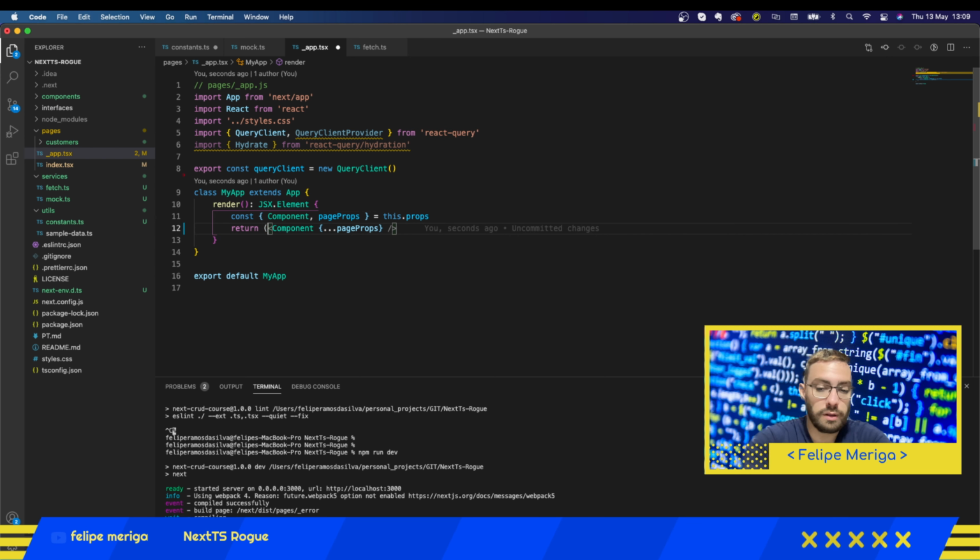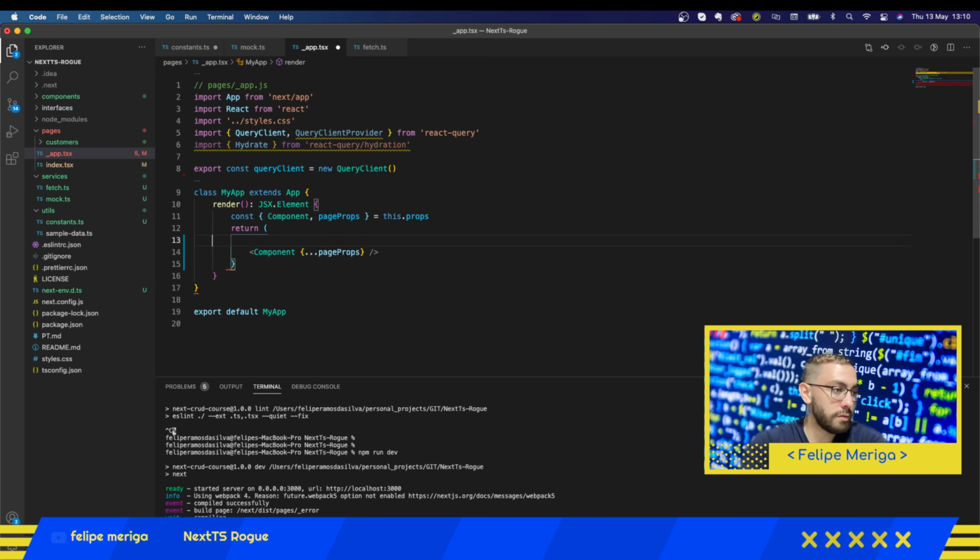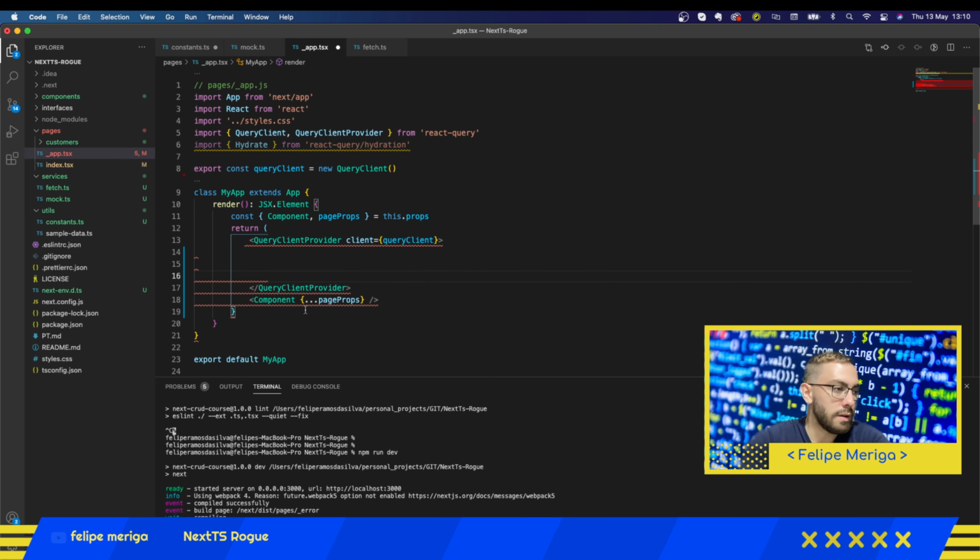We need to add those components in the render of the _app.tsx. We are going to add this component here, QueryClientProvider, for injecting the provider, the client of React Query, to all of the components. Okay, and this goes inside here.